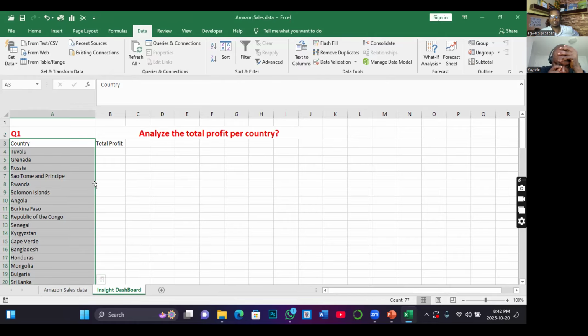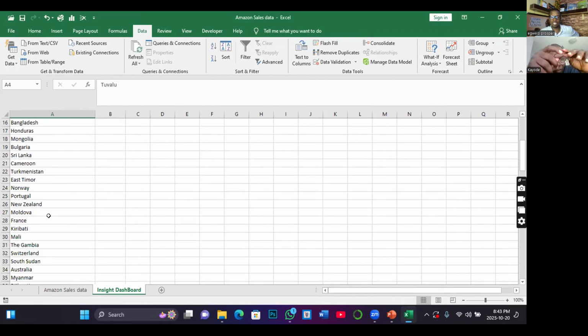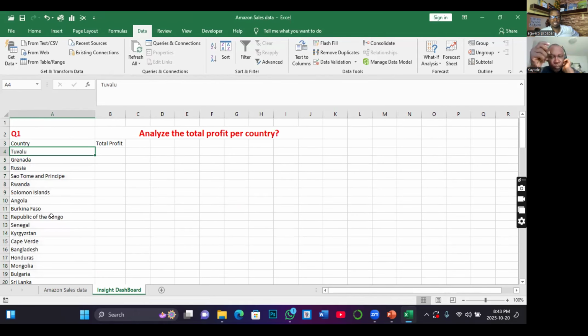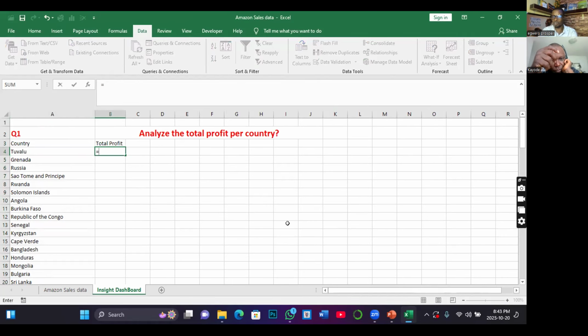Which means that right now we are 100% sure that each country is represented once. So that is what the analysis question said. Now, the next step is for us to bring in the function. Of course, you all know that the standard rule for entering a formula in Excel is by starting with what? Equal sign or plus sign. Now, we go ahead and activate the SUMIF function.